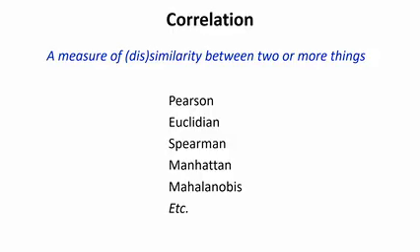First, some definitions. Correlation is a measure of similarity or dissimilarity between two or more things. And oftentimes when we are using some form of software to generate a clustering analysis, a hierarchical clustering, for instance, it's using one correlation method as the default. But there are many, many methods that you can use. I've only listed a few here. Pearson and Euclidean are our top 2 that we go to. There's Kendall, there's Spearman, there's Manhattan, and so on and so on. Bray Curtis. There are many options out there. So you might want to dig beyond the default.